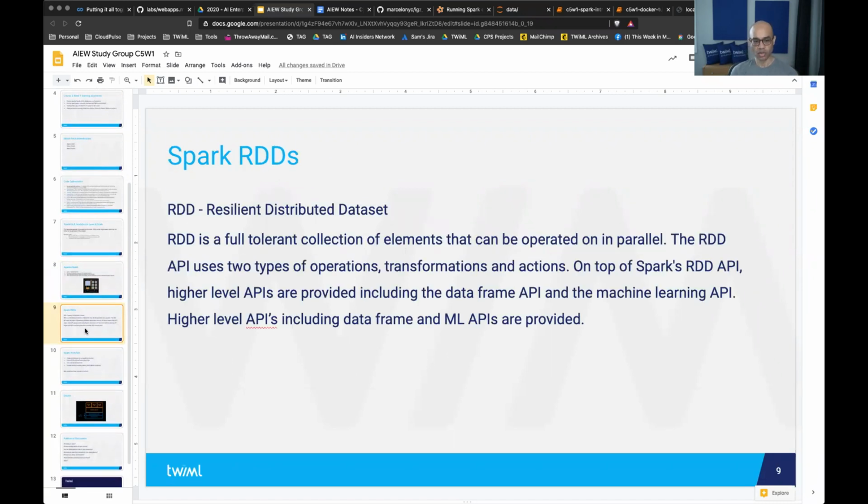A core concept in Spark is the idea of an RDD, a resilient distributed data set. The idea of the RDD is similar to HDFS in that you load this data set with something like a data frame, similar to Pandas, and that data is distributed out over your Spark cluster through the RDDs.